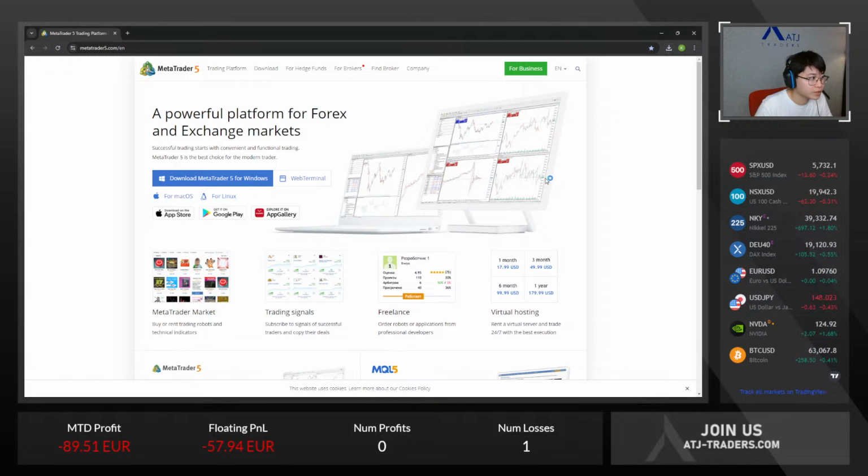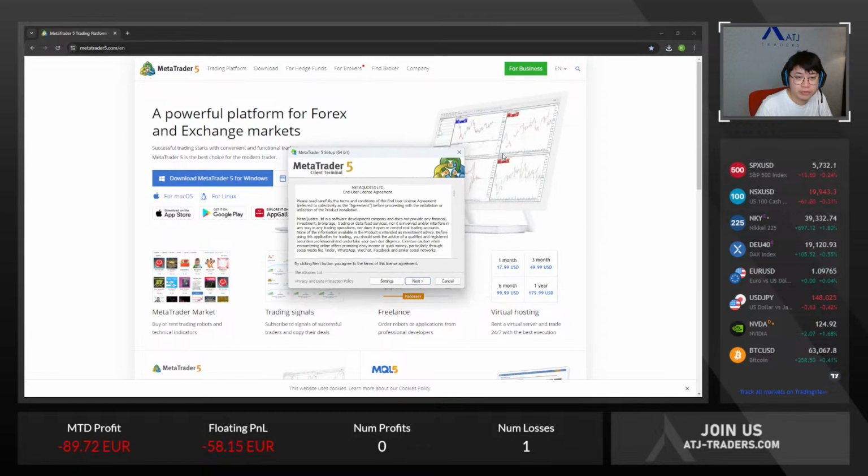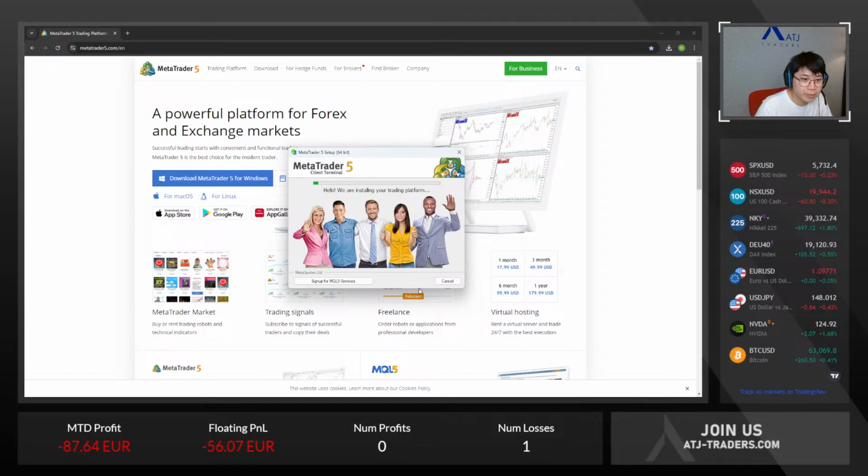So here is the MT5 setup using MetaQuotes. And guys, for those of you who've never installed MetaTrader 5, this is, by the way, the trading platform that we're trading on, and this is offered by multiple brokers.